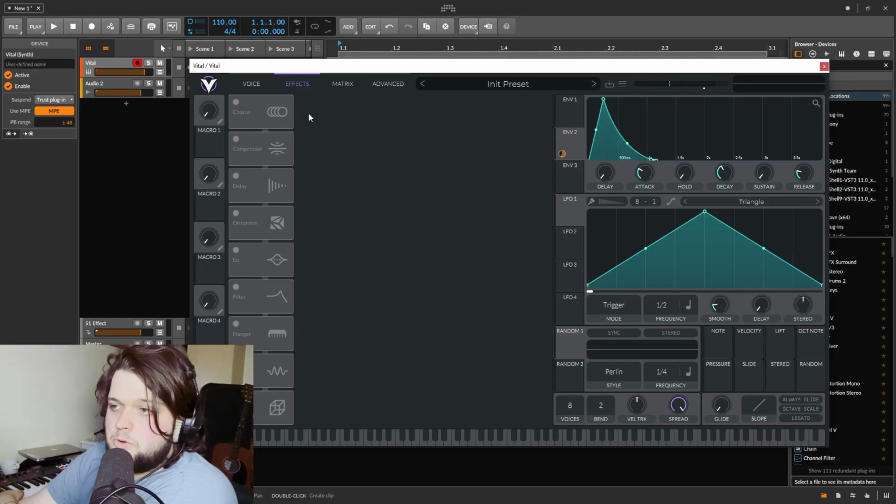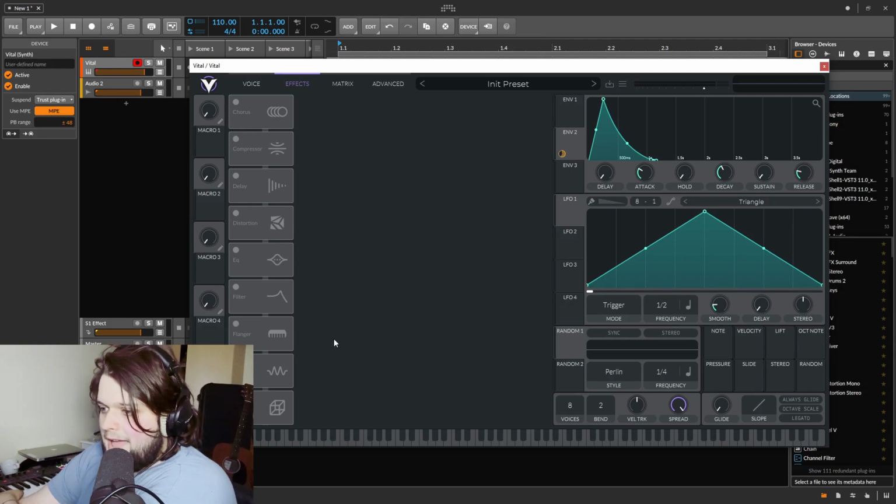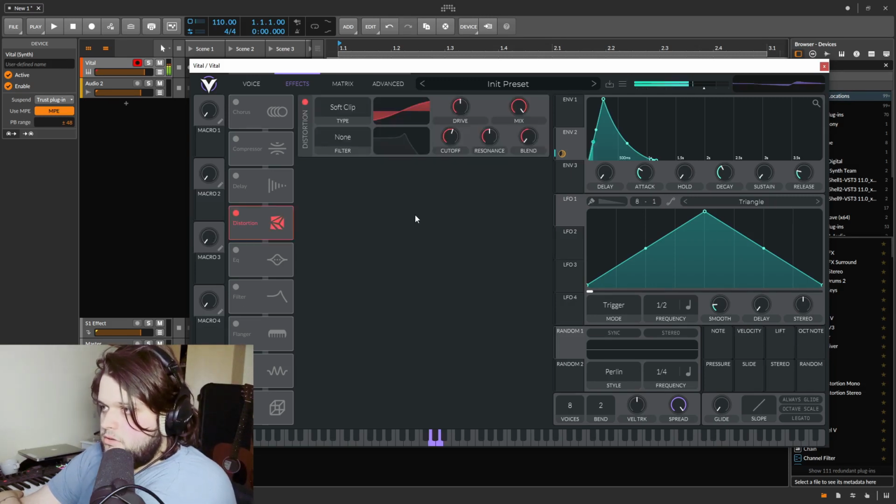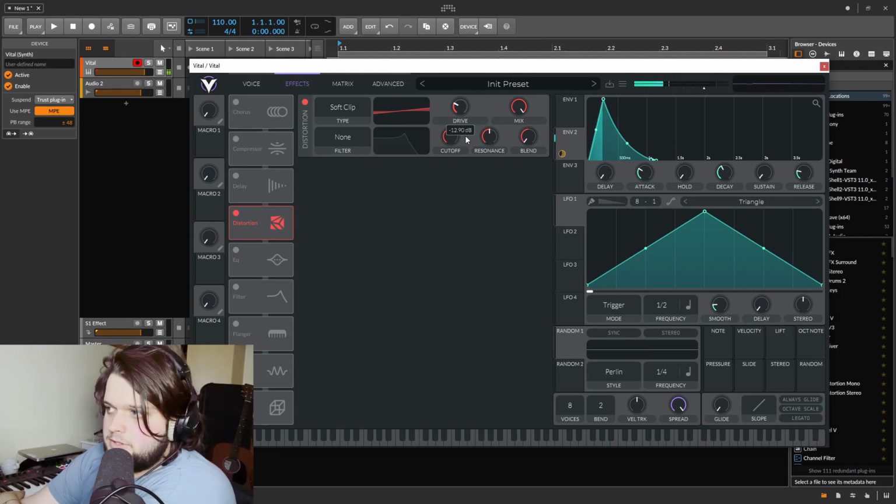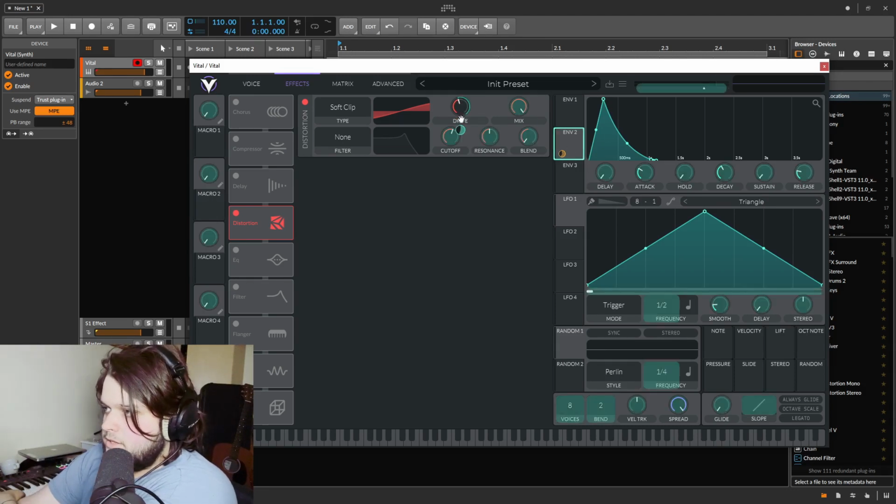Sometimes we might want to use it more subtly, so maybe you might want to add, say, a distortion, and you want it to be really distorted when the filter is open, like that. But when it's on the lower end, you want the drive to be much lower so that you're hearing the low frequencies a bit cleaner. So it's nice sometimes to just attach an envelope to it and change it even subtly.